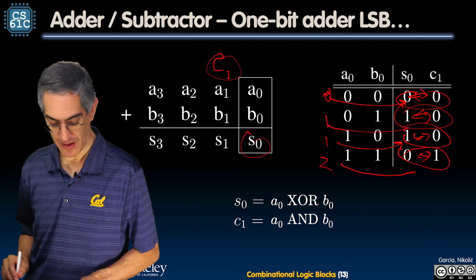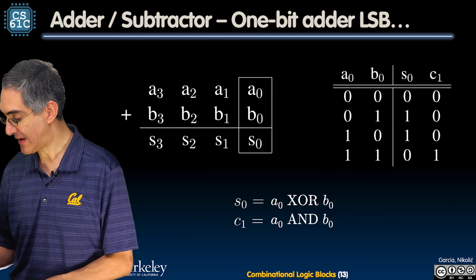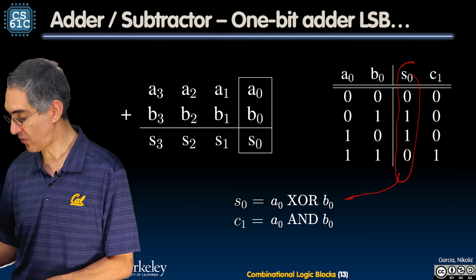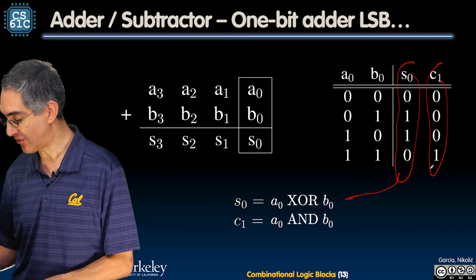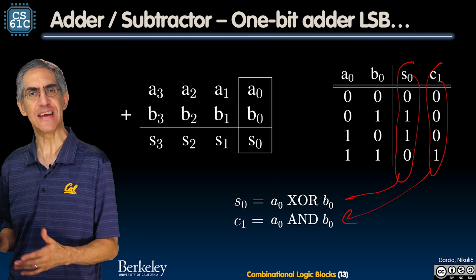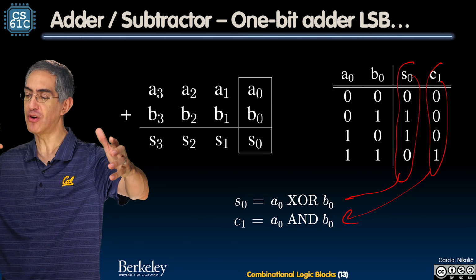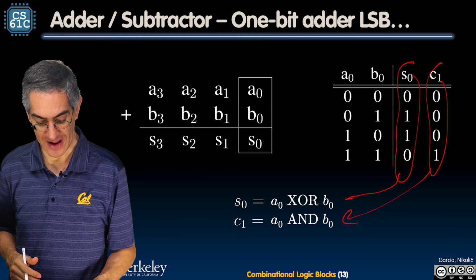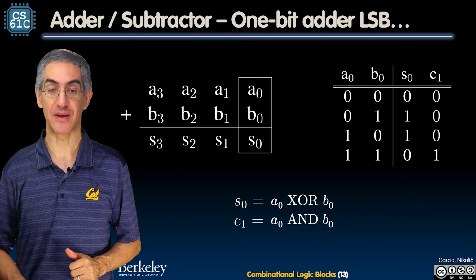That's very simple. So now, once I have that, have you seen this before? Yes, you have. It's called XOR, exclusive OR. Have you seen this before? Yes, you have. It's AND. So that's kind of neat. Just a very simple truth table, not the full 32-bit one, just 1 bit at a time. Let's have slices at a time. I get XOR and AND. That's the lowest bit. That's pretty easy.